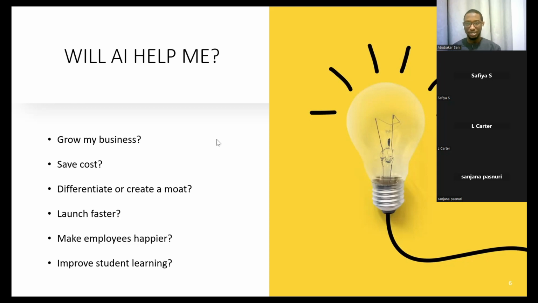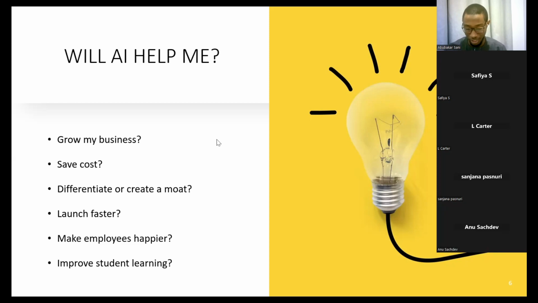Going back to my explanation, I was talking about AI and how it will help us. First of all, we would like to grow our business. That is the primary objective. And in the course of doing that, we would like to save cost. If we are able to save cost while growing our business, then we would like to also have a differentiating factor, a moat, something that will give us an edge amongst our competitors. Otherwise, our business will no longer grow. The growth is going to stagnate, and that's not something we want, right? So AI will be able to help us in building this moat.